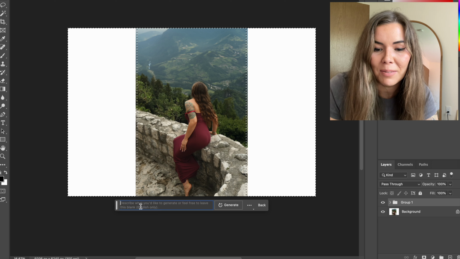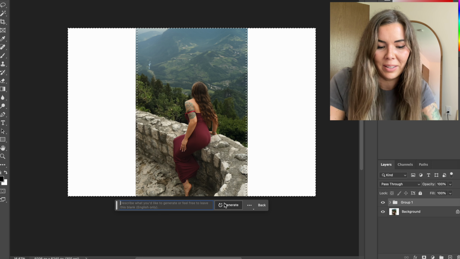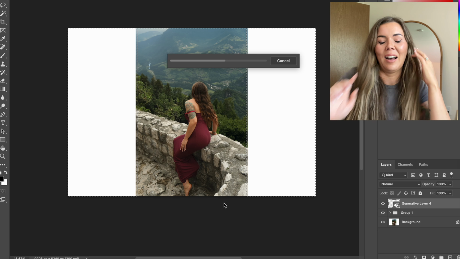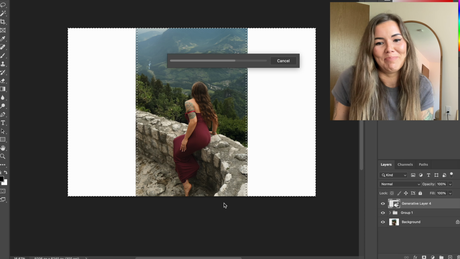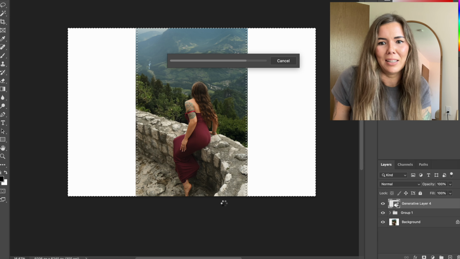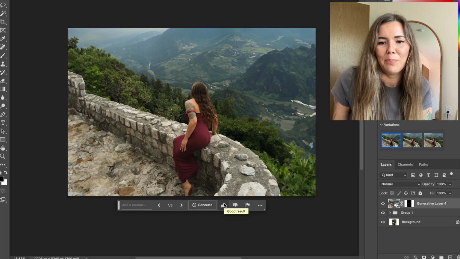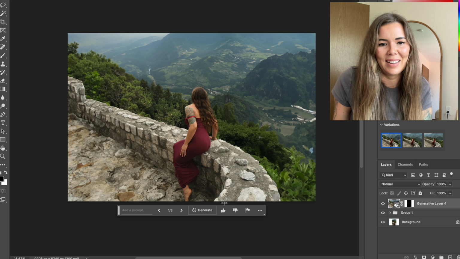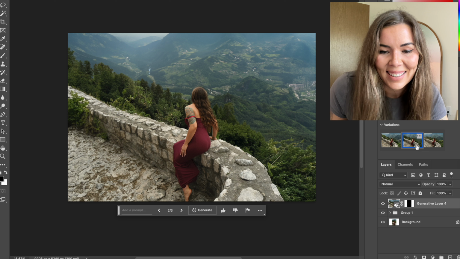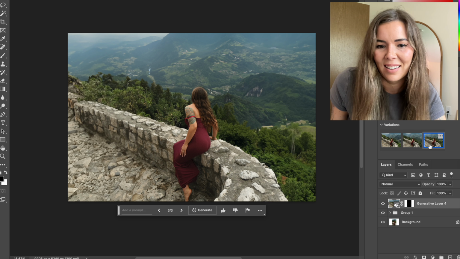Okay, we're going to take it a step further and select a little bit and generate fill to see if we can create an entire scene. This should be interesting. We'll see how it goes. It will generate a set that doesn't even exist, but I'm so impressed. Are you kidding me? This is insane. This is absolute insanity.